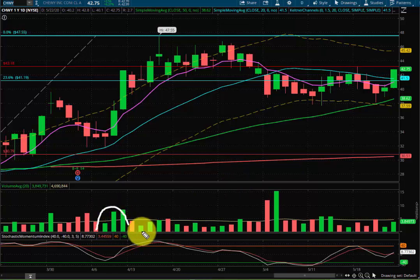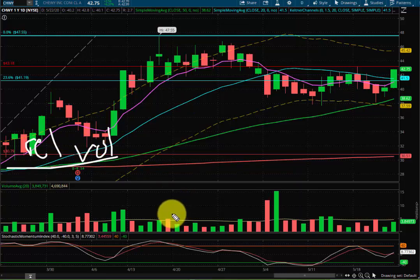See how spotty this volume is, right? That means that chasing could be pretty deadly for this stock, right? Because if it breaks above resistance, it might not have enough volume to follow through. So first thing before we even get into price, make sure that if you do trade it, it has relative volume. Okay, meaning that the volume is actually above the average volume line, and that's a discussion for another time.